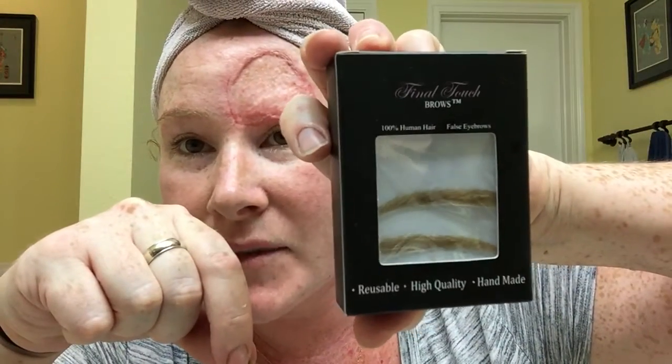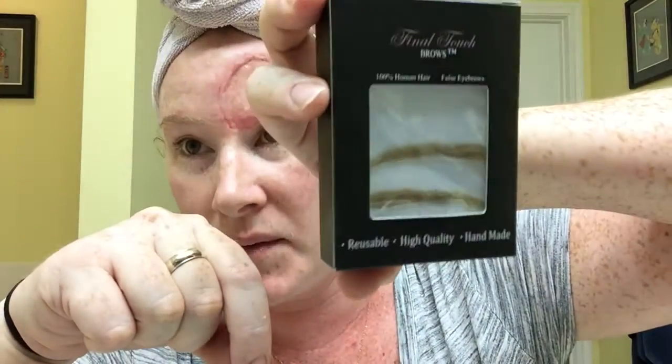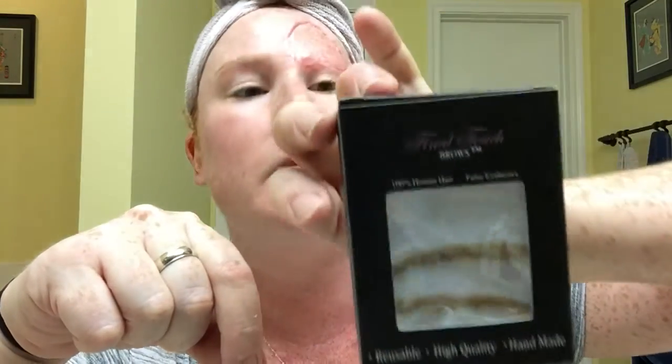There's my eyebrow. I'm gonna stick her on. The stuff I'm gonna use to stick her on is the stuff that was provided by Final Touch Brows. So I'll show you guys a box of fresh fluffies. And they are Final Touch Brows. Yay, Final Touch Brows. I love these people. I really wish they would send me left eyebrows. Is this my left eye? Yes. Left only eyebrows, please, Final Touch. But I really like them. They're pretty close to my natural eyebrow. It's fairly close. Not 100%, but close.